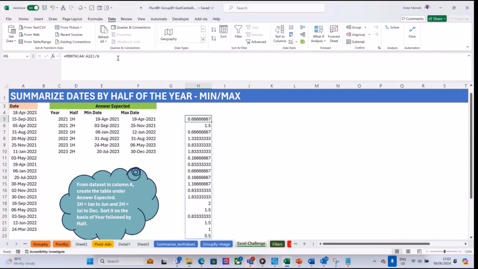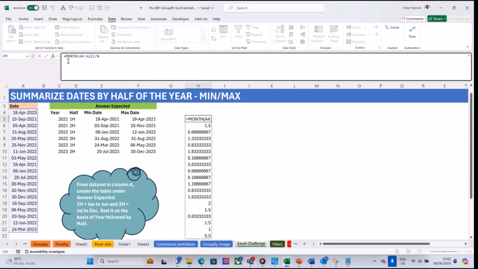So what you see is that you have values that will go from less than 1, then anything above the 6th month will be above 1, and maybe the 12th month itself will be 2. So what it means is that if you just round this up to the nearest integer, you can have 1, 2, which is the half of the year. This is what I'm driving at. So round up, and you can say, round up by 0.